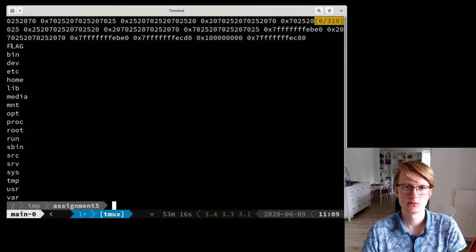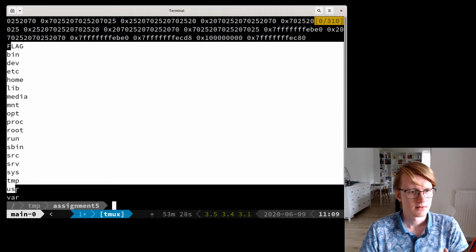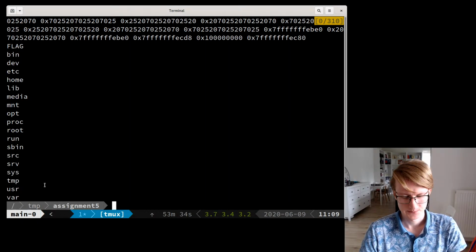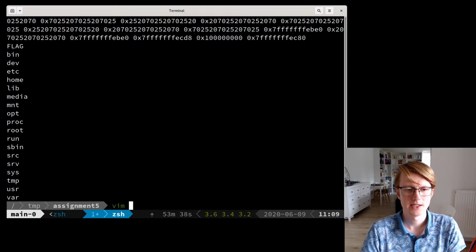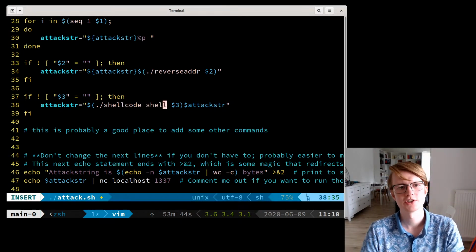If you don't know where exactly to go, I would suggest going back to the demo I did at the end of one of the lectures, where I used the frame pointer to compute and guesstimate an address. The nice thing here is that we have this directory listing, but that's just a directory listing. So what we need to do to finish up this attack is go back into attack.sh, and switch over to the shell variant.